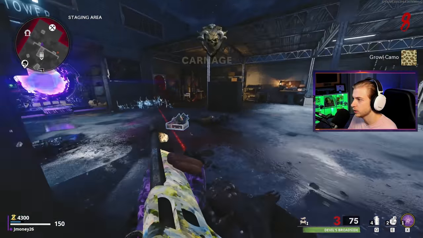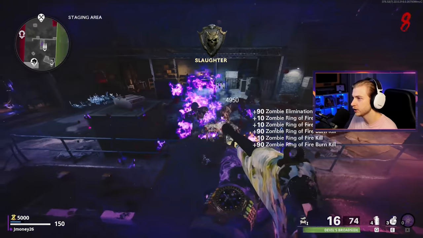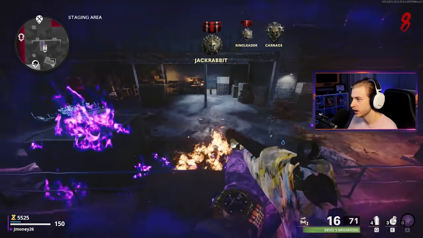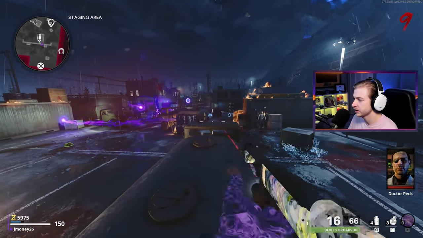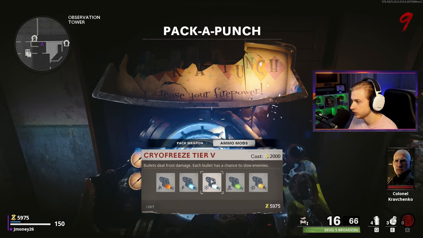There we go. There's our growl camo. Oh my Lanza, the speed on this. My Ring of Fire is getting too many kills. Stop, Ring of Fire. We don't need that. Yeah, that Ring of Fire did not help. I'm switching now. Let's try Frenzied Guard. And now that we have a little extra cash, let's get cryo.